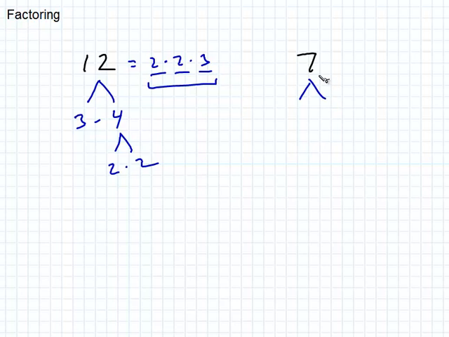What about 7? Can I break down 7? Well, 2 doesn't divide into it evenly. 3 doesn't. 4 doesn't. 5 doesn't. 6 doesn't. Nothing will except itself and 1. Okay? So 7 times 1, but that doesn't really break it down. It just leaves it where it is. So you can't break 7 down into factors, and so we say this is prime. Okay? And we can say these numbers here are prime as well. Okay? So if a number will not factor, it's prime. If a number will factor, you break it down until all the factors are prime, and we're done.